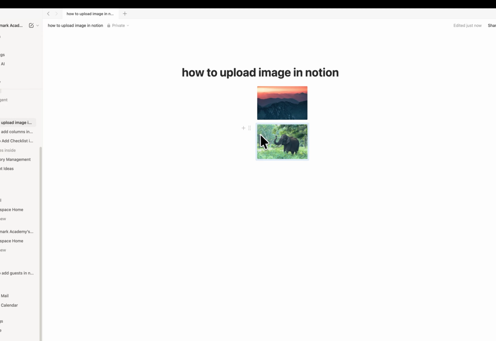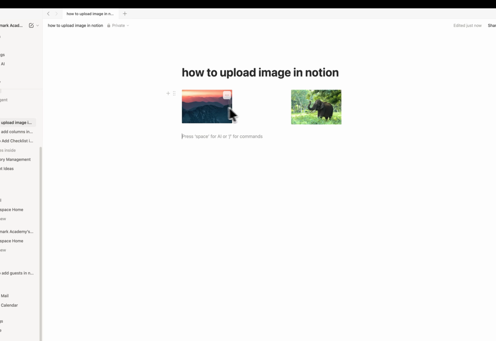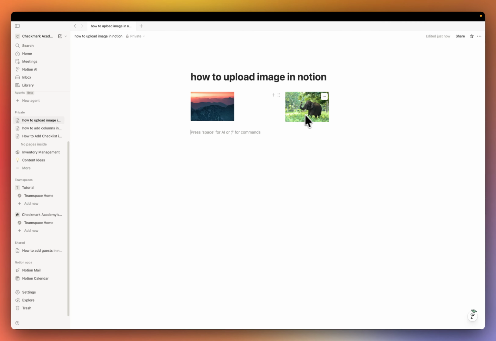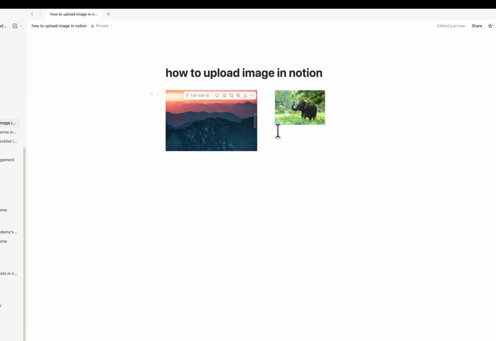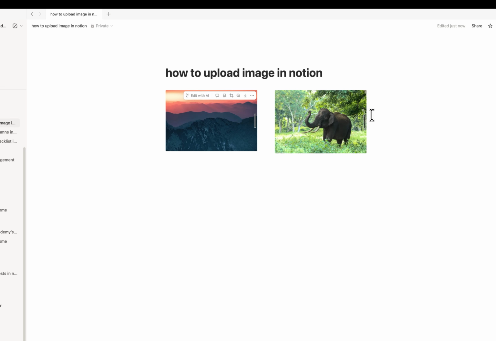And now if I click on those six dots next to the image, and I'm going to just drag it like this till you see this blue vertical line. I'm going to unpress, and this is going to make the images next to each other. But you can see there is a huge gap. So we can fill it by making the images larger, like this, and like this, right?